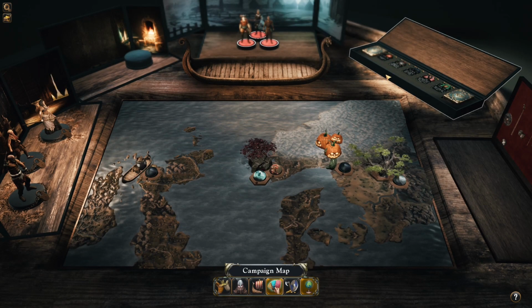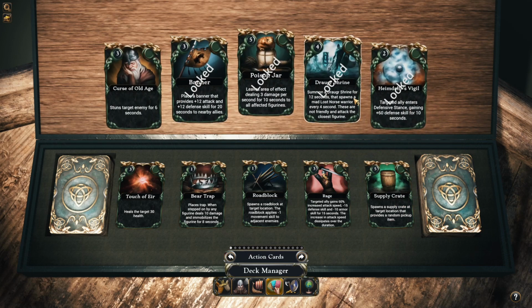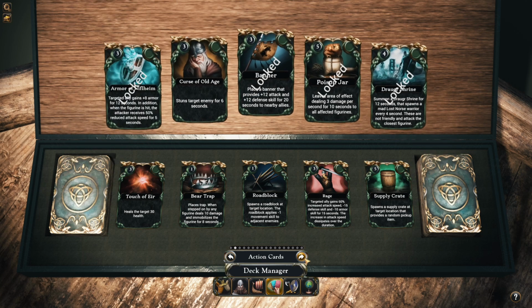That might be the next one I do, actually. Okay. Did we get any cards unlocked? No, we didn't. It's a bit slow in progressing, this, isn't it? Oh, it's this way, isn't it? Yeah. So we didn't get anything else unlocked. Okay. Not to worry. Anyway, that was it.